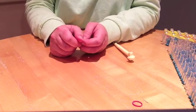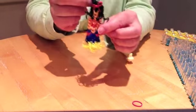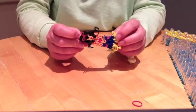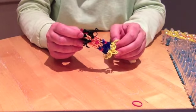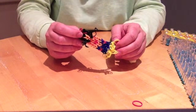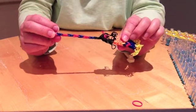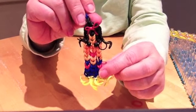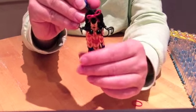Hi, today I'm going to show you the pattern that I used to make a bracelet that looks like Snow White, the princess. So here she is. To follow this video, you're going to need to know how to make a triple single, and you are going to double the amount of rubber bands on each column, but you're not going to double the triangles. I'm not going to show you how to make the triple single again, so you're going to have to know how to do that. You're also going to have to know how to make the extension because I'm not going to give specific instructions for doing that either. This is a little bit advanced, but I tend to like bracelets because you can wear them. Enjoy.